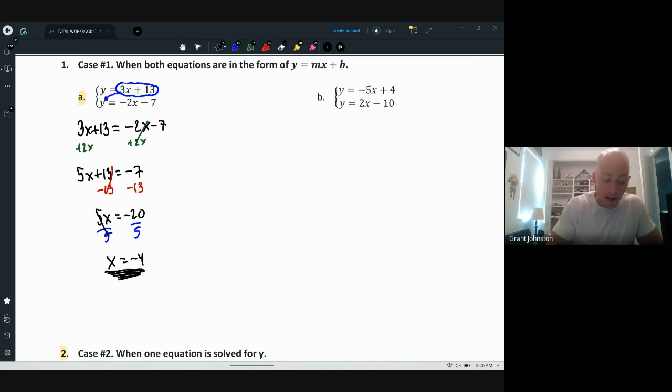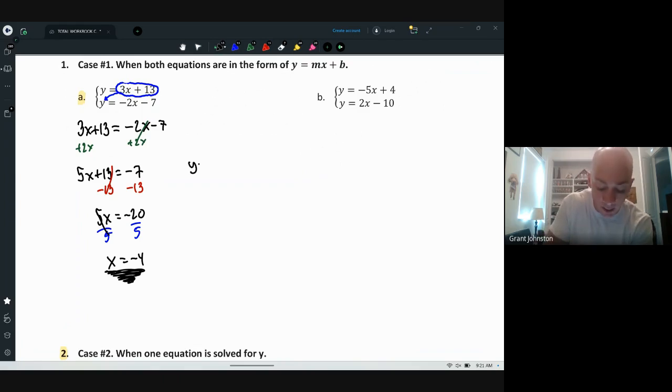So x equals negative 4, but I'm not going to circle that, because in order to solve the system I can't only figure out what x is, I also have to figure out what y is. But figuring out y becomes easier because I have x. I have two equations to work with up here: y equals 3x plus 13 and y equals negative 2x minus 7. I can use either to figure out y. I'm going to use the first one, since it has fewer negatives. I'll substitute negative 4 in for x to solve for y.